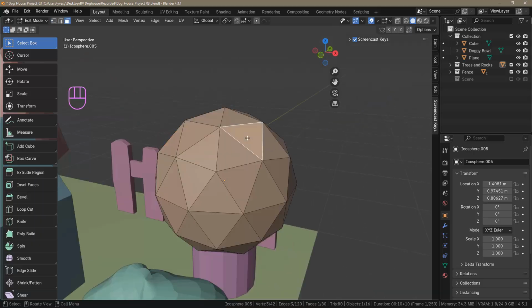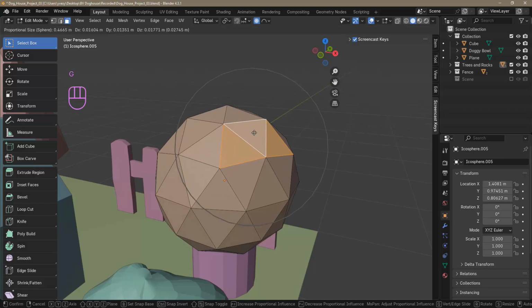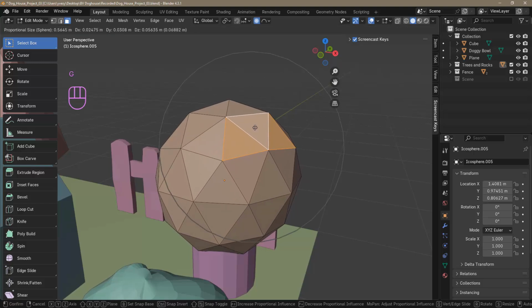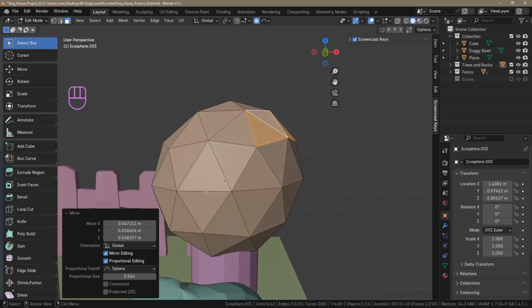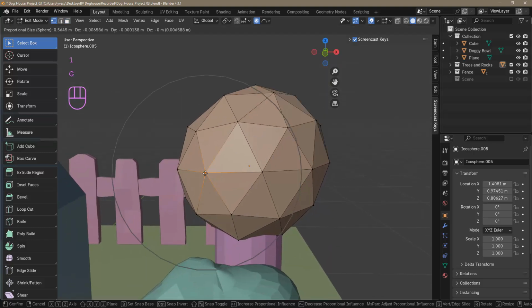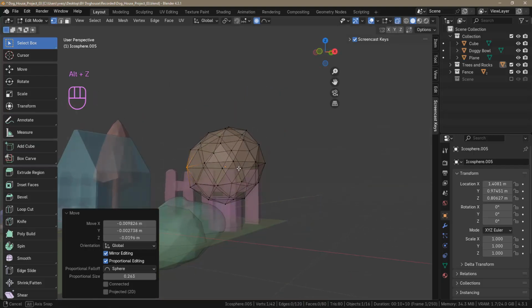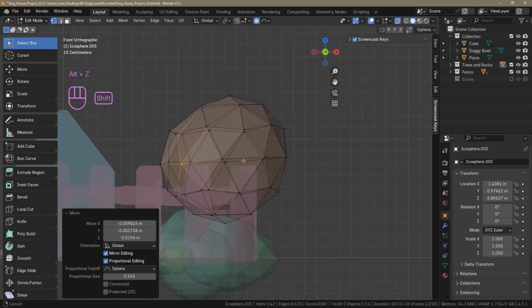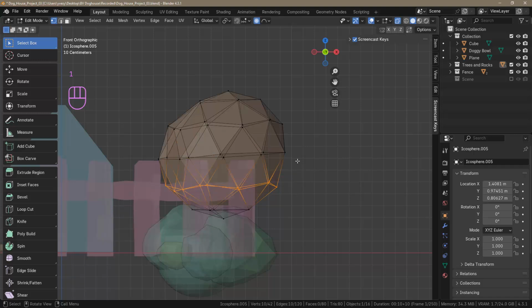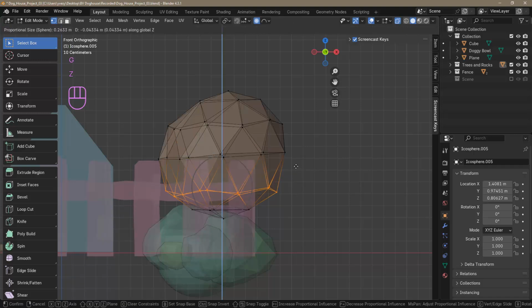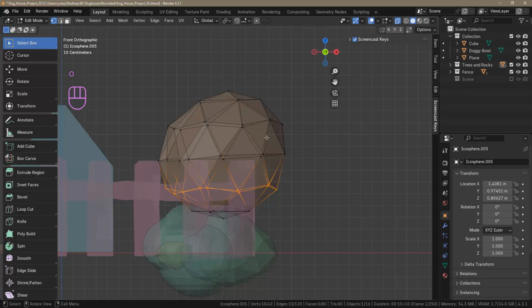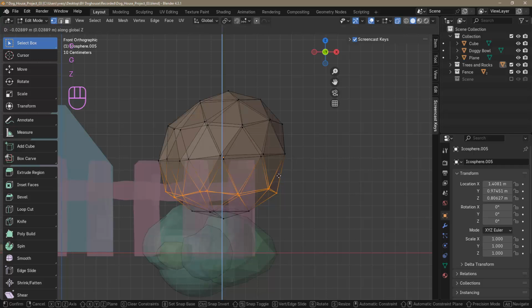For this, I will just use some proportional editing. So O to activate that. I'm going to select a couple faces, G, scroll on the mouse wheel, maybe a vertex here, pull it across, X-ray mode, vertices, select these. Perhaps I'll bring these lower, turn off proportional editing.